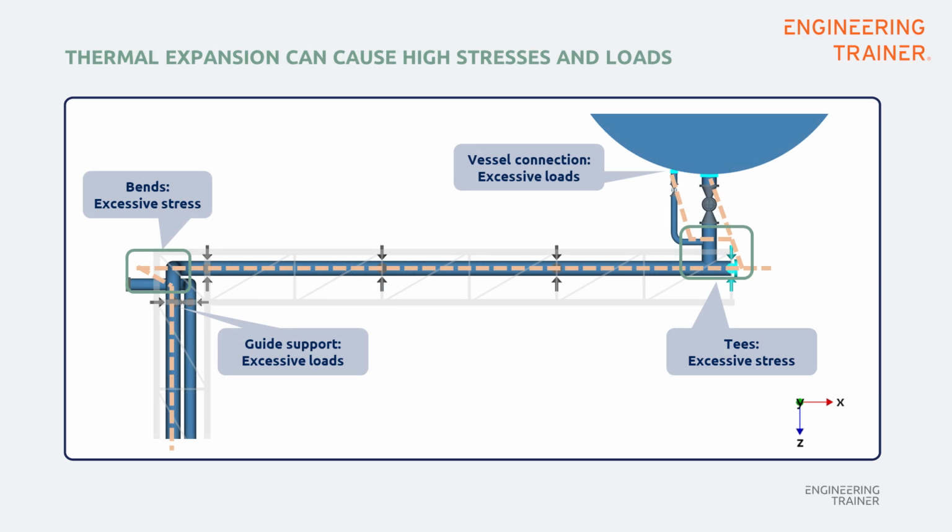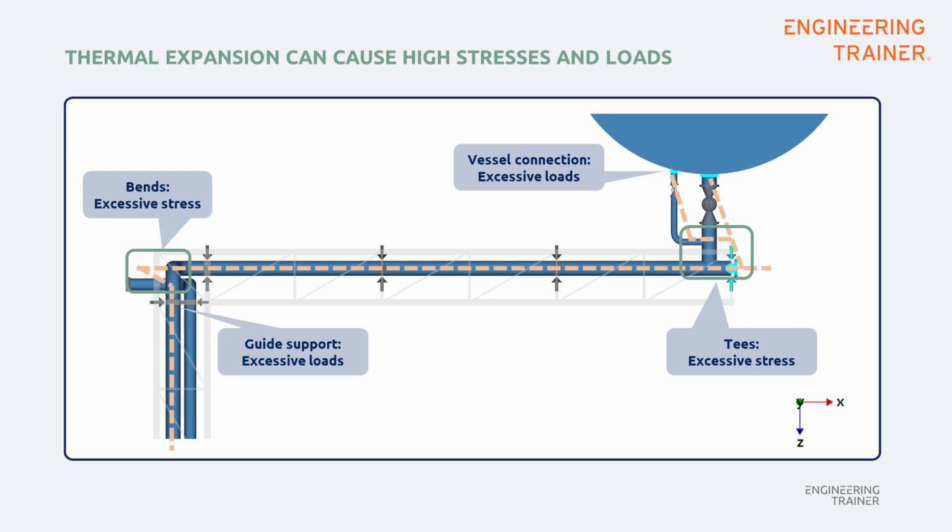Let's again look at a top view of the system, and zoom in on the piping near the vessel nozzle. When the temperature in this system is increased to its design temperature, the horizontal pipe will expand in the X direction. This will deflect the connecting lines as well. An exaggerated visualization of the deflection is drawn on the piping system, using an orange dashed line. The connecting lines are connected to the vessel at one side, and restrained by a guide at the other side. This is typically a location of concern when performing the stress assessment.